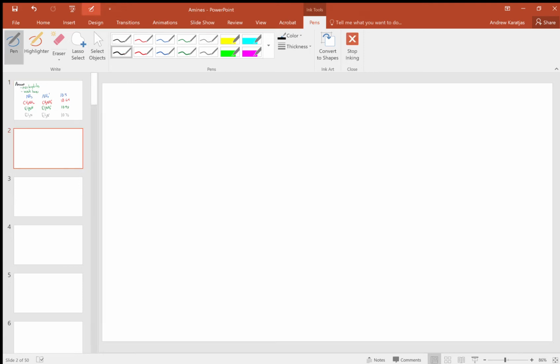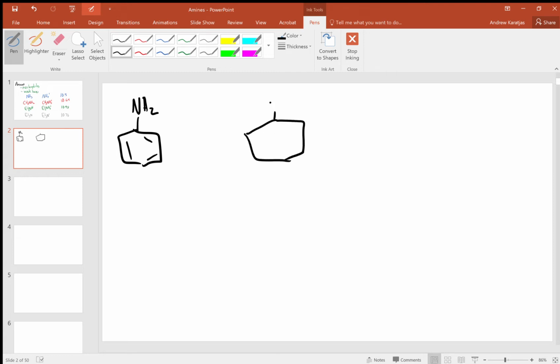When it comes to aromatic amines, or anilines, they are significantly less basic. And that's not surprising to us either. We know that the lone pair on the nitrogen on an aromatic ring is tied up in resonance, and because it's tied up in resonance, it's not functioning very well as a base.